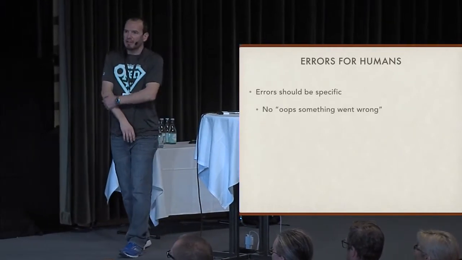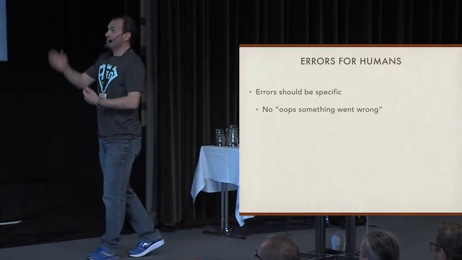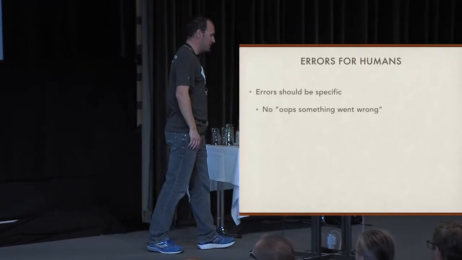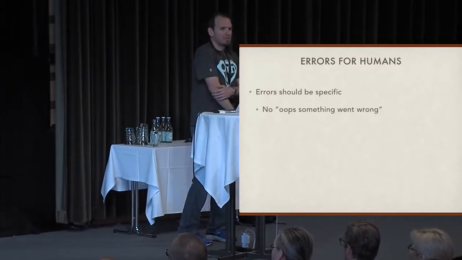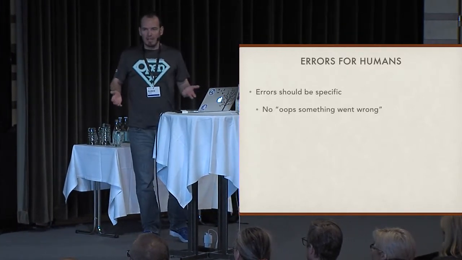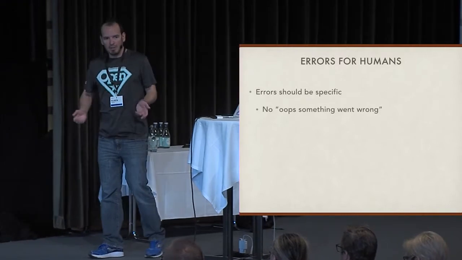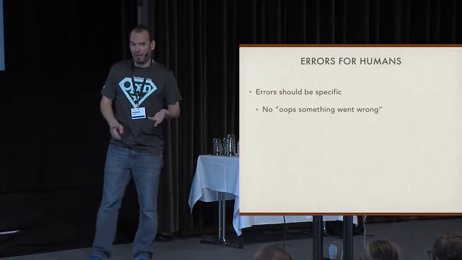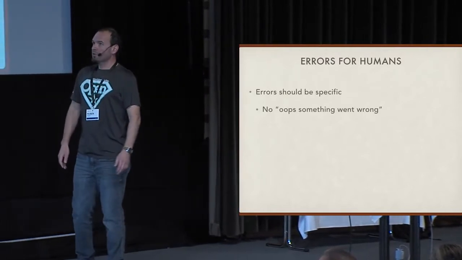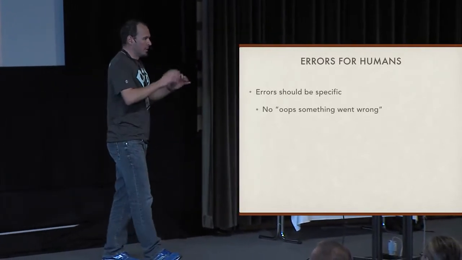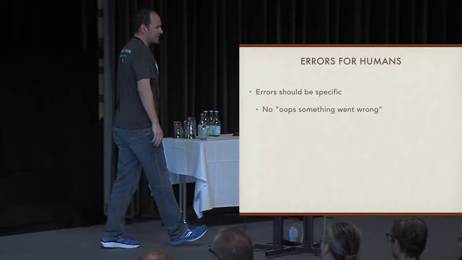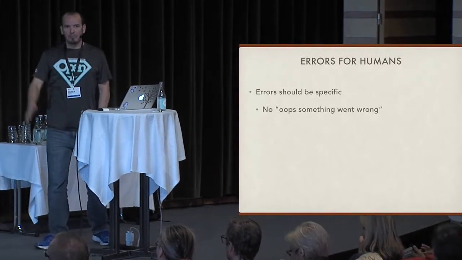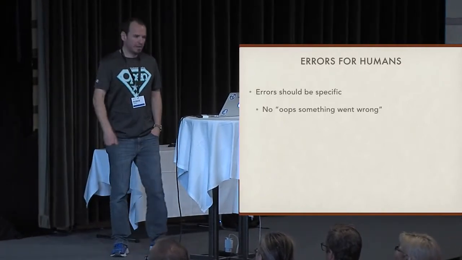Errors should be specific. This happens on the web too, and in many other media that you can think of. It's like, oh, whoops, something went wrong, and you as the end user say, okay, what went wrong? And then you start having to look at debug output or log files, et cetera. And you always end up empty-handed, having to Google what this means. It's very frustrating. So I always advocate for people to be very, very specific with their errors.